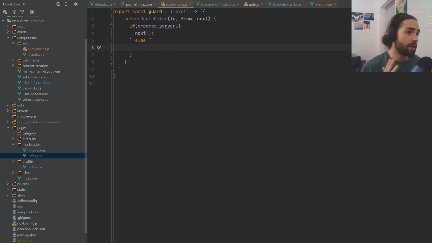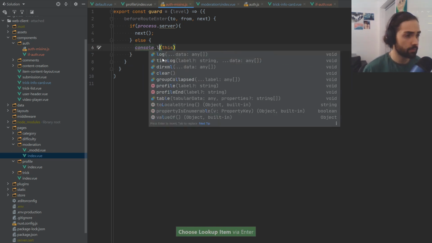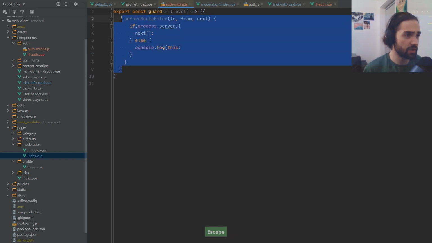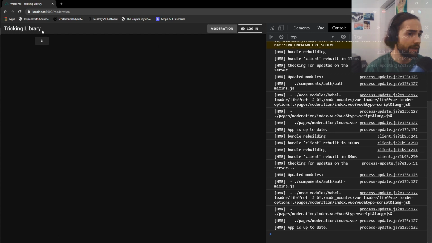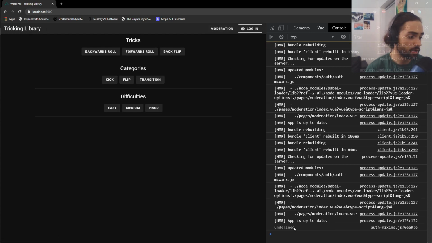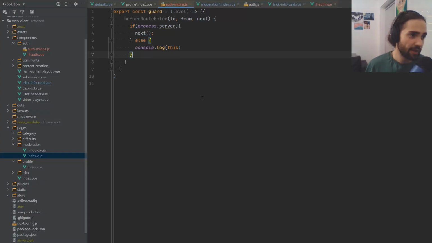So what do we do? The first thing to understand is that right here, in this function, and again, you can read this in the documentation, when we actually navigate to this function, you can see this is undefined. So the usual place of how we access our Vue component stuff and stores and everything, and the plugins, we won't be able to do that here. So this is how you do it.